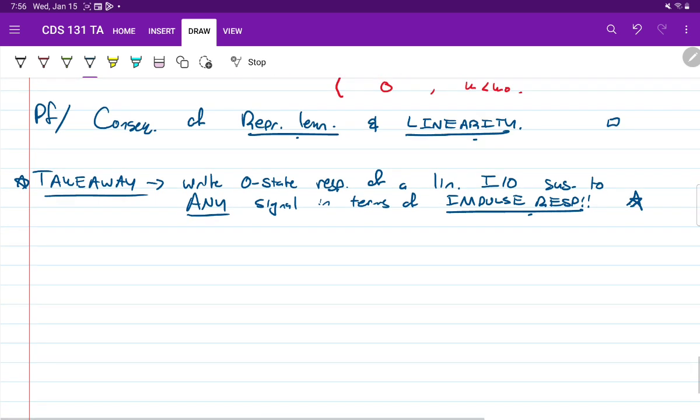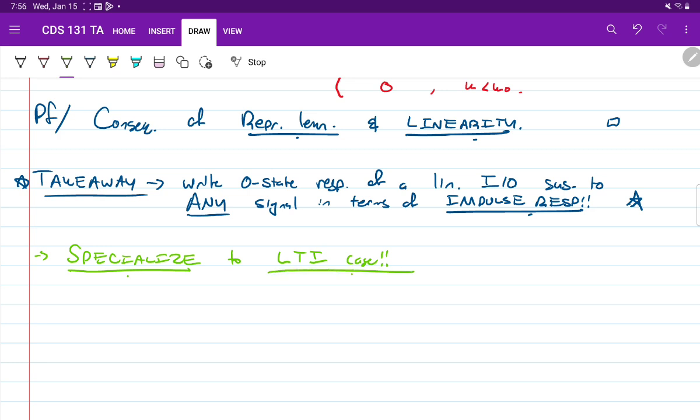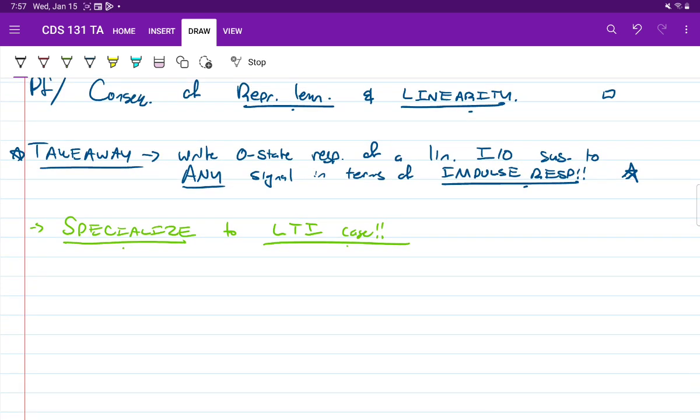Now what we're going to do is specialize to the LTI case. You might remember earlier in the class, we found that when we specialize to LTI from LTV, we learn a whole lot more about the structure of our system. For instance, we discovered all of these facts about the matrix exponential and all this fancy stuff when we switched from LTV to LTI. So let's go ahead and do this now for this discrete time case. What are we going to find? Well, there's a basic idea, which is kind of nice.